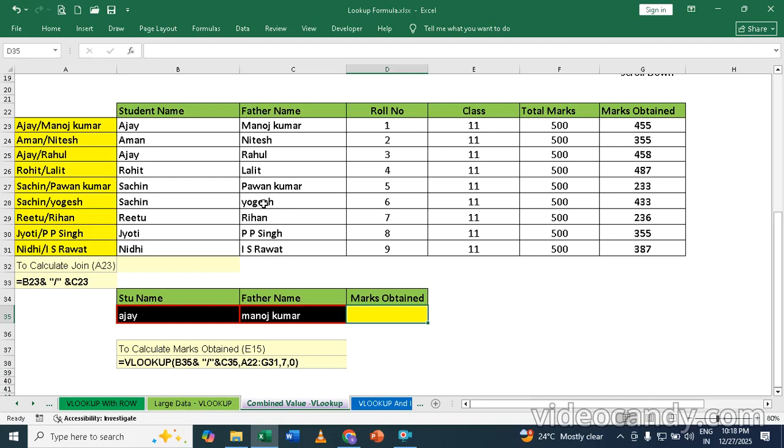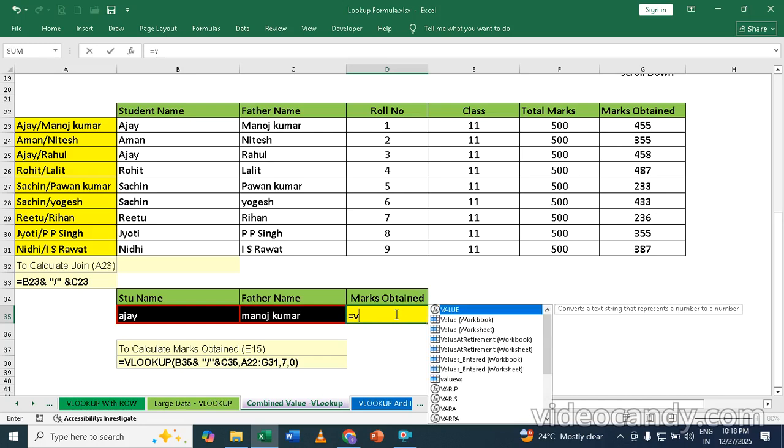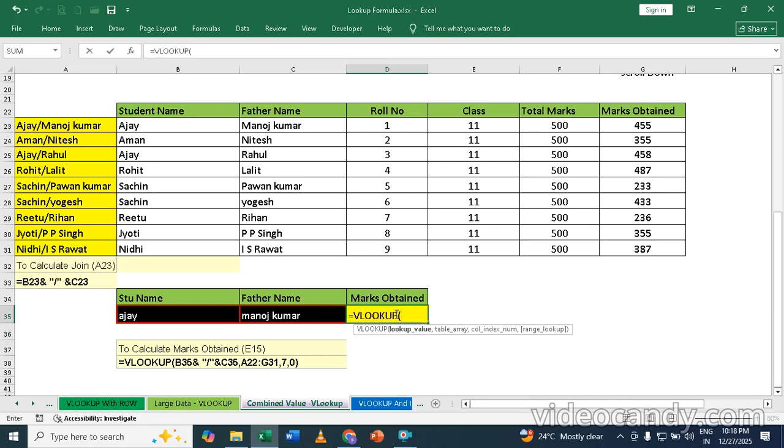So now if I give this formula here, equal to VLookup, bracket open, click on B35, that is the student name, then give ampersand, because these 2 have to be joined, and space, double quotes, slash.